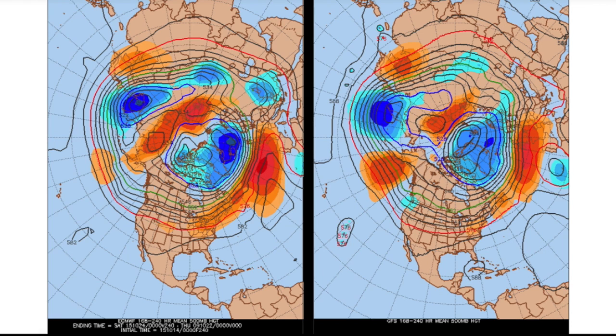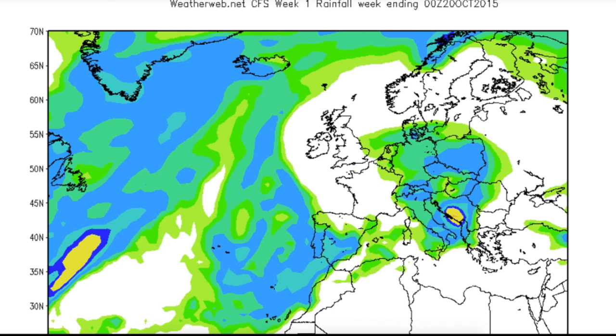Certainly wetter across Scotland though, from Tuesday of next week, with periods of rain moving in there, and in fact you can pick it up on the CFS forecasts. This is the forecast for week 1, so this is ended the 20th, taking us up to next Tuesday the 20th. Notice how little rain there is across the UK, but there's rain across eastern parts of the UK, and rain across central parts of Europe.